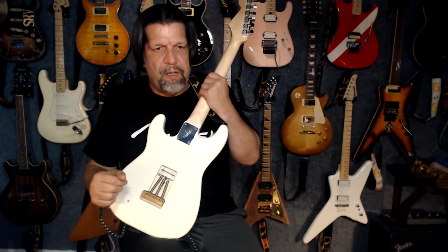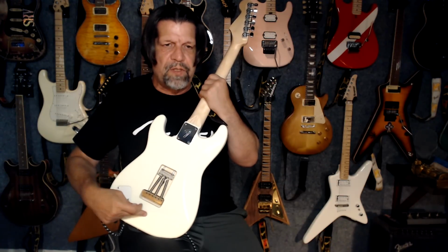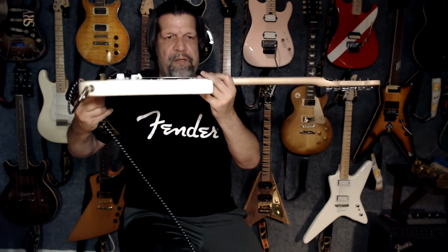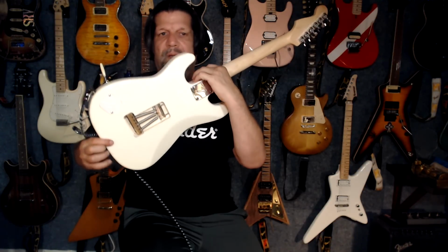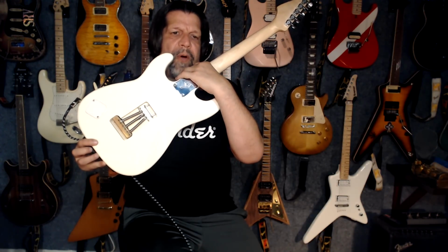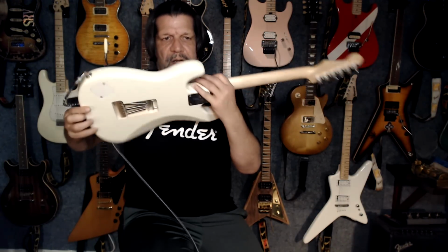So you can see it here. Nice routing job. It's clean. But the first problem that we encountered, you can see this is a brass block that is in here. These bodies are thinner than a stock Strat. So the block stuck out. That's not good. So we had to modify a block, and we went with a brass block and had to modify that. Got it to sit in there, and it's obviously clear of the body.